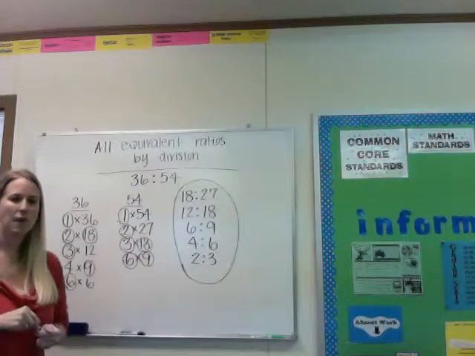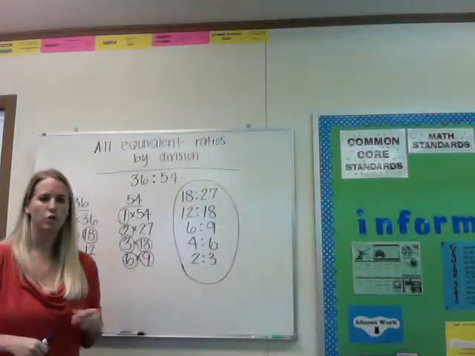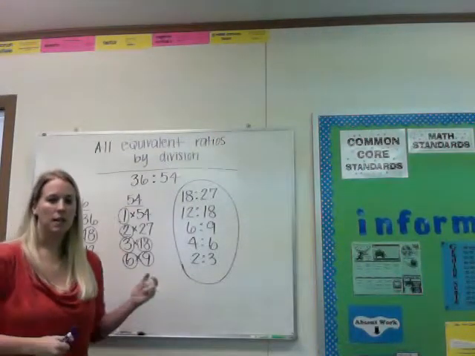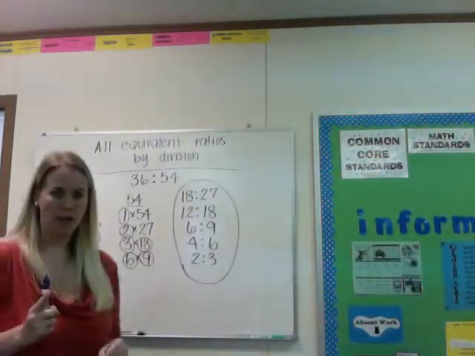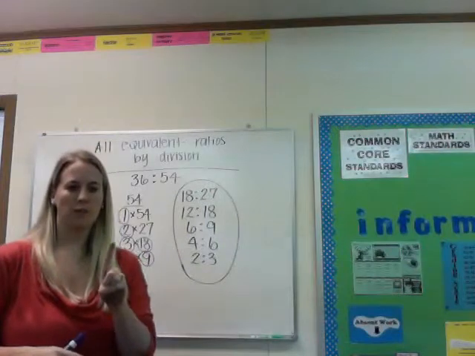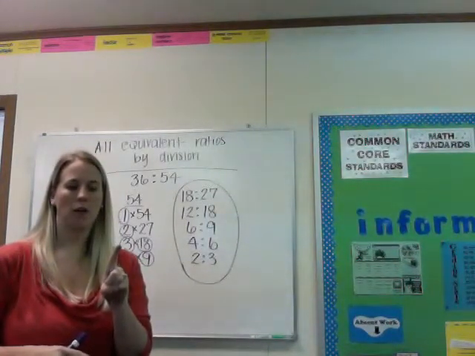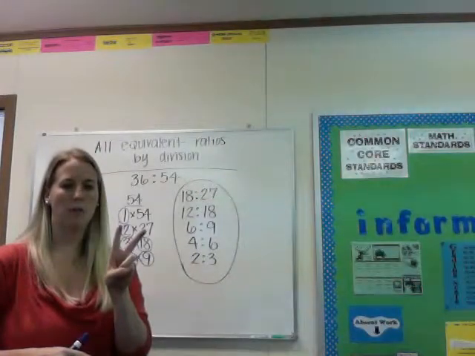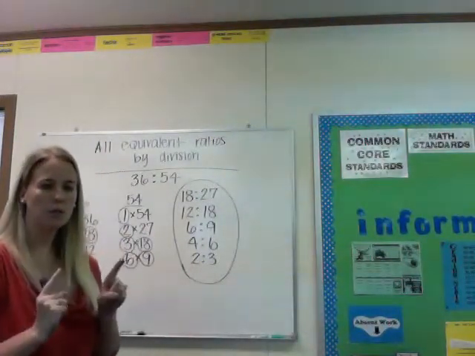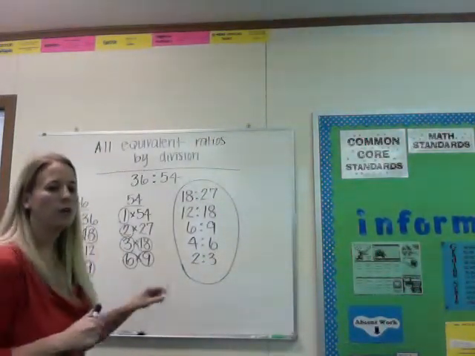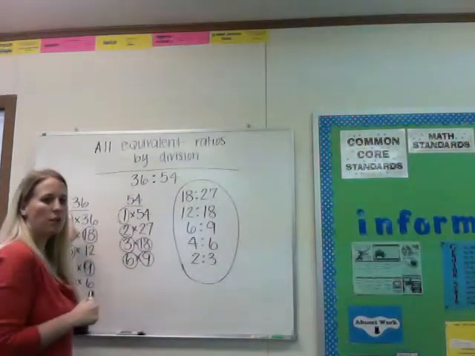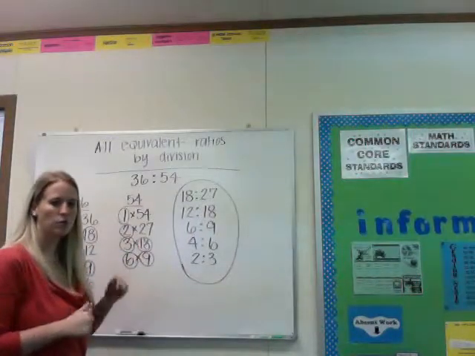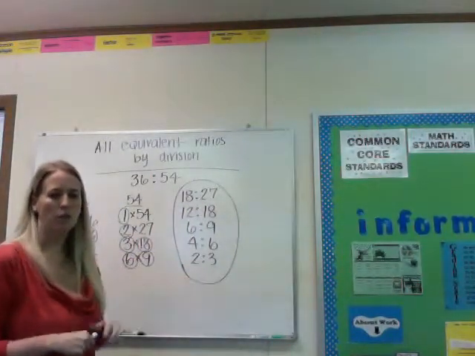In this case, there's 5 of them. Sometimes there's only 1 or 2. Sometimes there's as many as 8, 9, or 10. In this case, there's 5. So you have to, again, go through the steps. We have to first find all the factors of each number. Second, we have to identify by circling all the common factors between the two numbers. And then third, each one of those numbers that we circled, other than the number 1, you need to divide both sides of your ratio by each one of those numbers to come up with all the equivalent ratios.